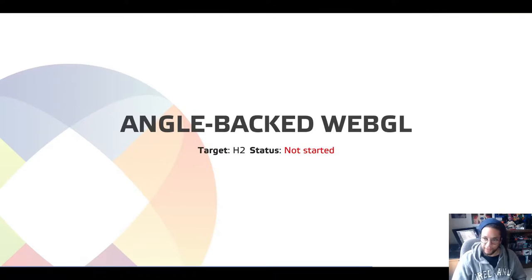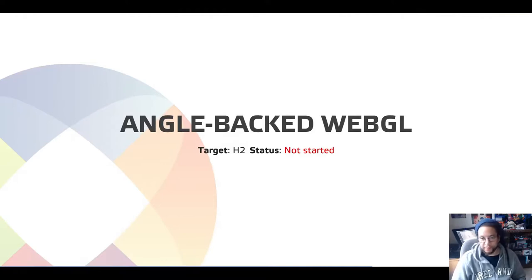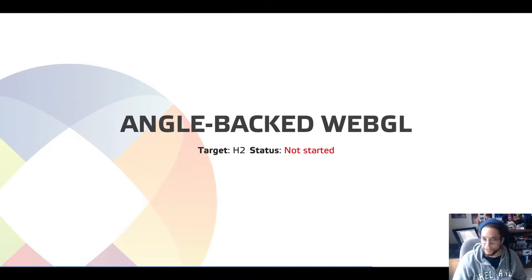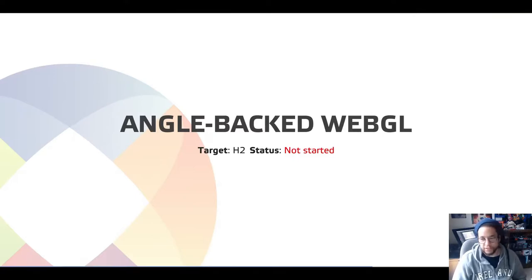ANGLE is a library that abstracts various versions of OpenGL and provides implementations on various other APIs such as Direct3D, Vulkan, Metal, and also on OpenGL itself. An advantage of using ANGLE is that it abstracts and implements the necessary security features of WebGL as well as optimizing certain GL behavior. If you call directly into your GL driver you're at the mercy of the driver, and if it doesn't have context caching or similar optimizations you can end up hitting slow paths — ANGLE can work around this with its own abstracted OpenGL implementation. Switching to ANGLE would give us effortless WebGL 2 support and would improve our security, performance, and consistency of behavior. This is on the roadmap for the second half of the year, and ANGLE has already been used for a long time in Chrome.